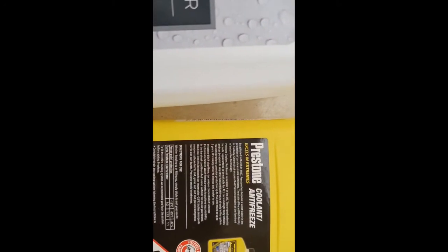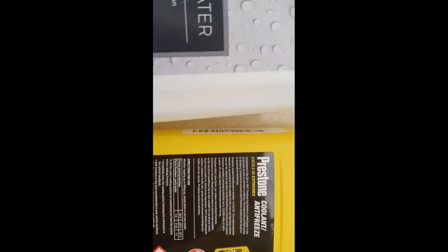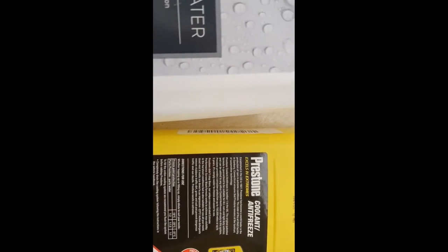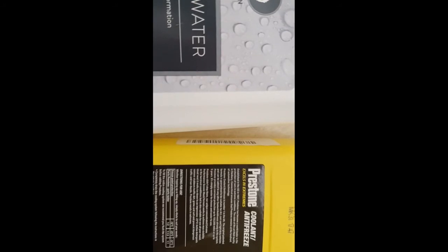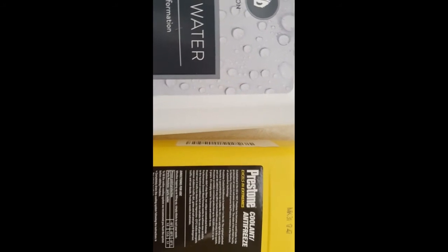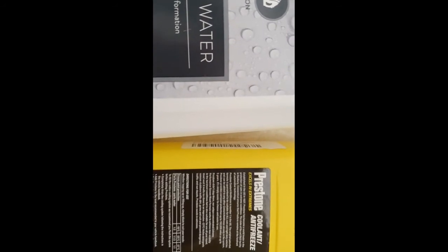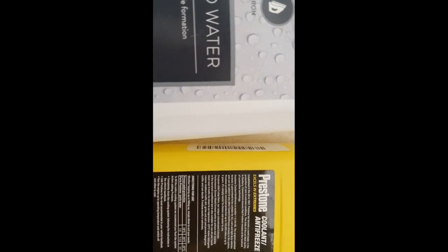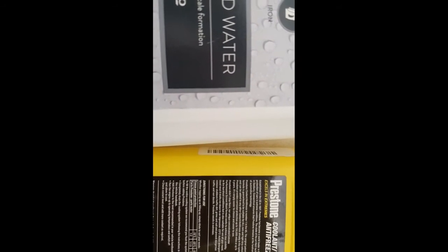The other thing to mention is, as I said, I use this Prestone coolant antifreeze because you can make some up and store it in a bottle. What I did was I had some left over from the Porsche, so I used it in one of my other vehicles just as a top up. I didn't have to worry what type of fluid was in there, because this works with all types: blue, orange, pink, whatever color it wants to be, it doesn't matter, this will work.